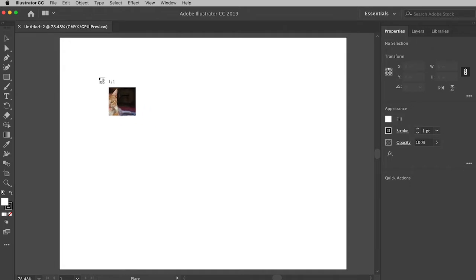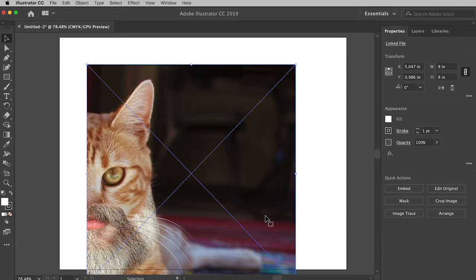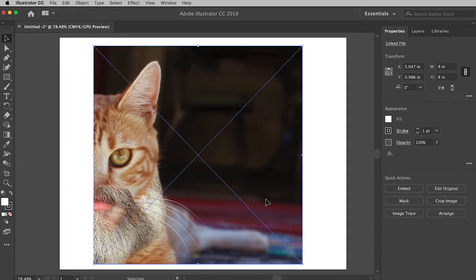Now, with this, I get a loaded icon. And so that just means it gives me a little preview of what picture is going to show up when I click. So I'm just going to click right here. You'll notice that the picture is bigger than I need it to be by quite a bit. You'll also notice that this picture has a big X through it, and that it should have these little white squares on each corner and in the middle of each side.